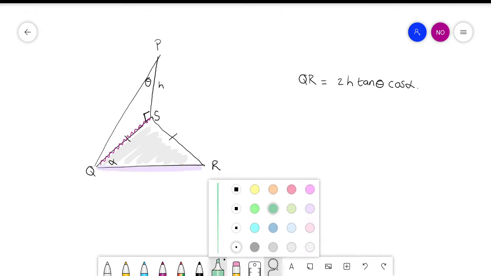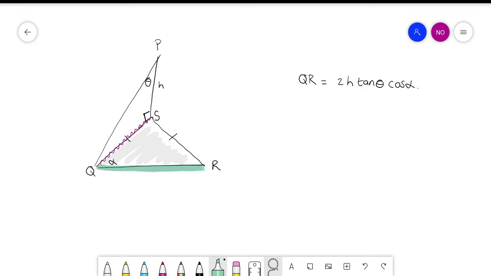I'm going to pick another color. Is this one? Nee? Dit is die sy wat hulle op die ou ene soek en sien julle hy lê in die driehoek QSR. Okay? But I'm not going to start by working in the triangle QSR. I'm going to start by working in the triangle PSQ. Why? Because in that triangle, I have that theta and that h. And the only way to get the theta and the h from that triangle into the bottom triangle is by connecting them with the common side.